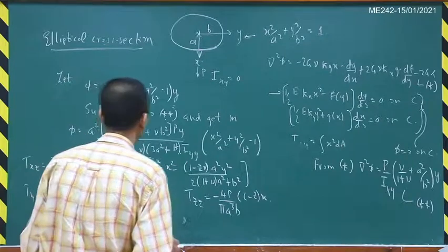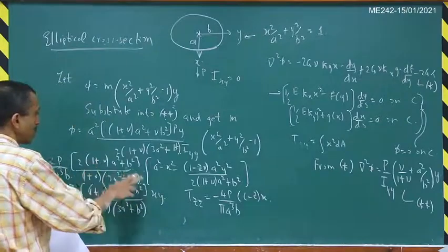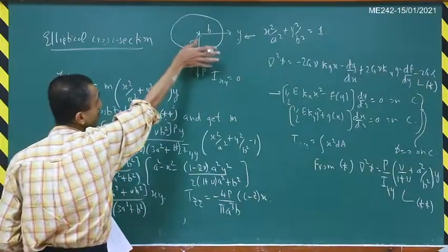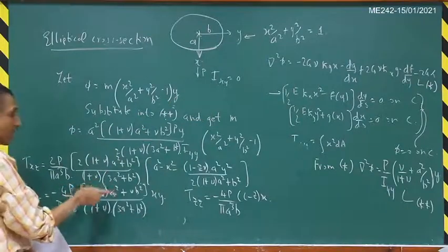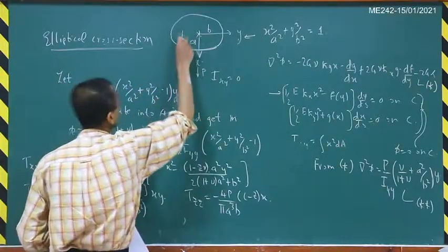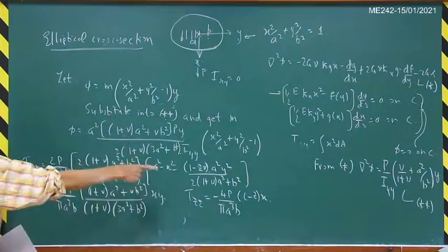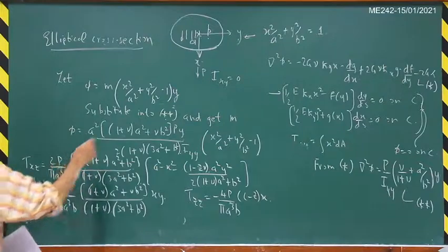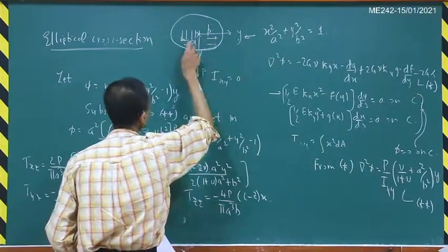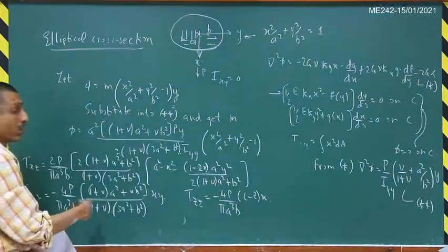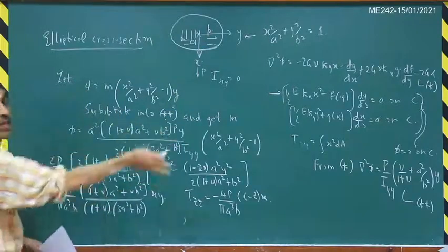So basically what we have to remember is that the traction distribution on this particular phase should be applied exactly in this particular manner. You have to apply a tau xz in this particular direction, which is of this particular form, and you have to apply a tau yz, which will be here like this. This tau yz has to be applied according to this particular equation on this particular cross section. Only then will this be an exact solution.